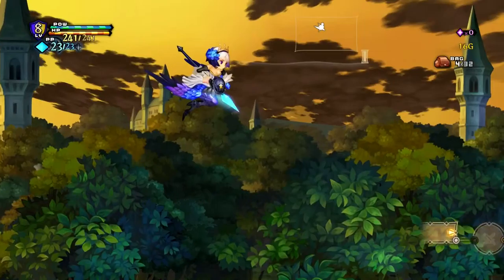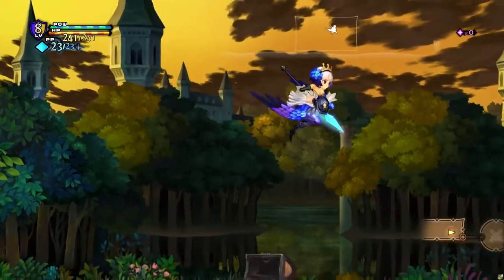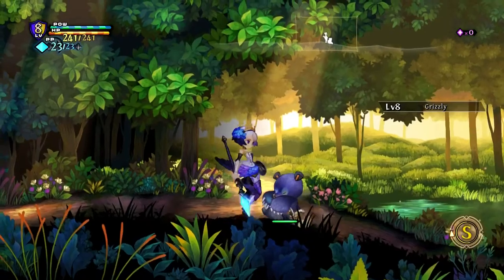She does this weird, like, floaty thing. She can basically fly, which surprised the hell out of me. That's kind of cool. I don't know what that's all about. So, it's kind of weird how you go from place to place. That was a basic stage, now a battle stage.